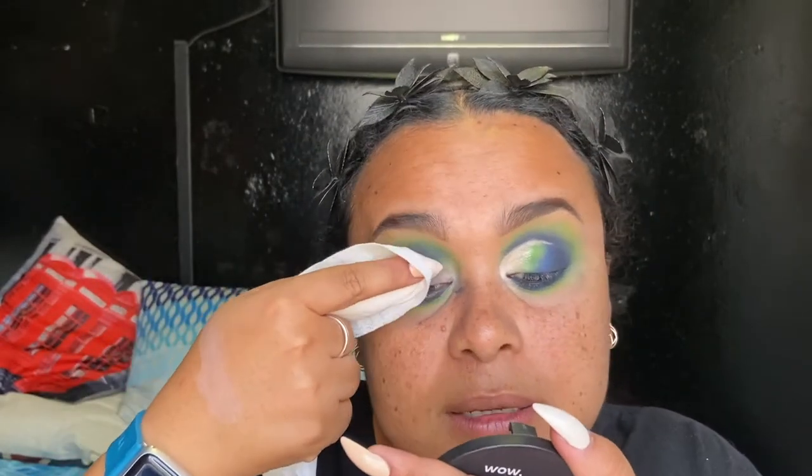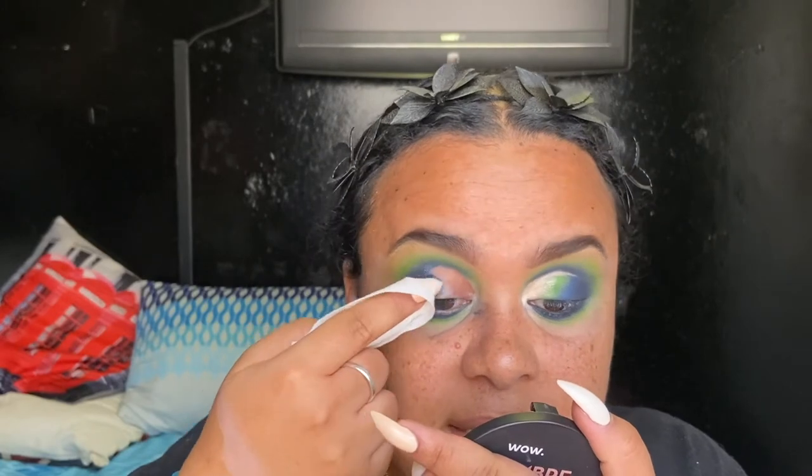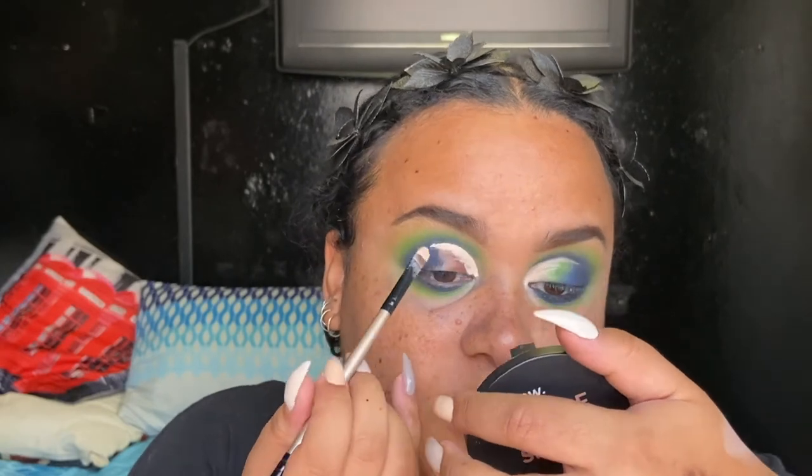Because we used quite a dark color on the outer V area, I'm going to clean up the cut crease area first. I'm using the wet wipe we used to prep the face, then I'm cutting the crease. I like to cut my crease a little bit higher because one eye is a monolid and the other is not, so it just makes them look more even. Then with a flat brush — some people use a pencil brush, whatever works — I trace that crease.